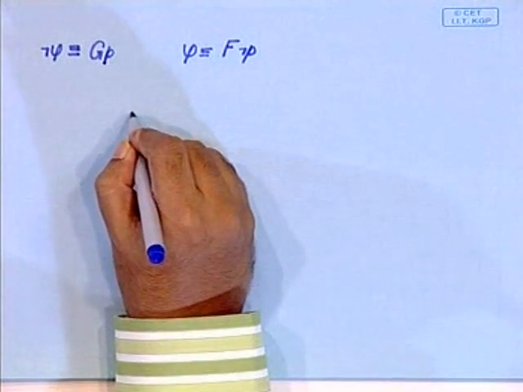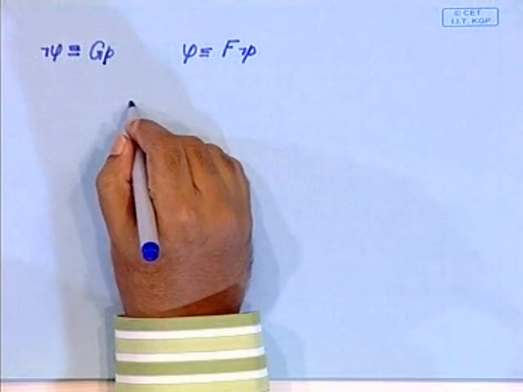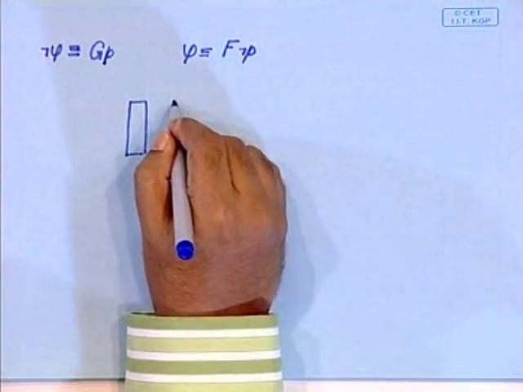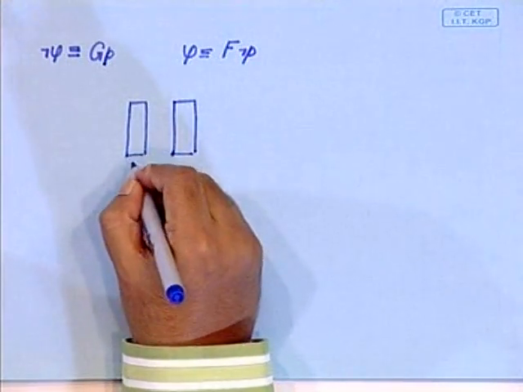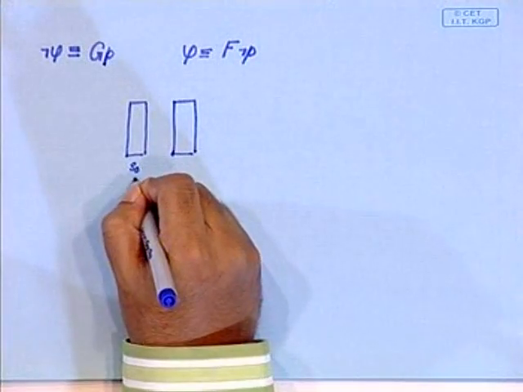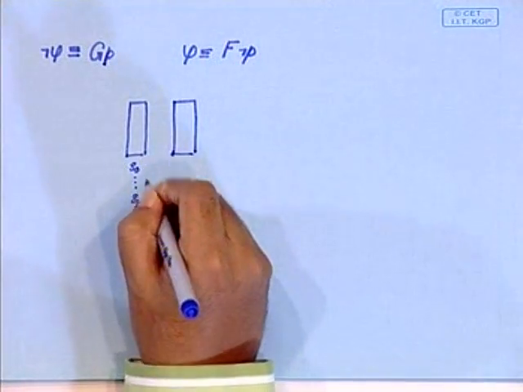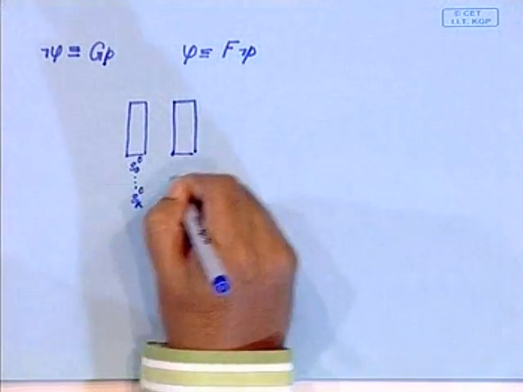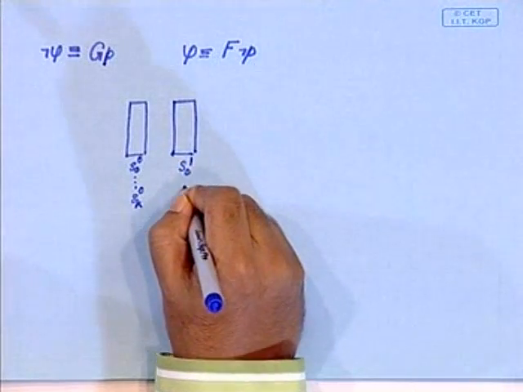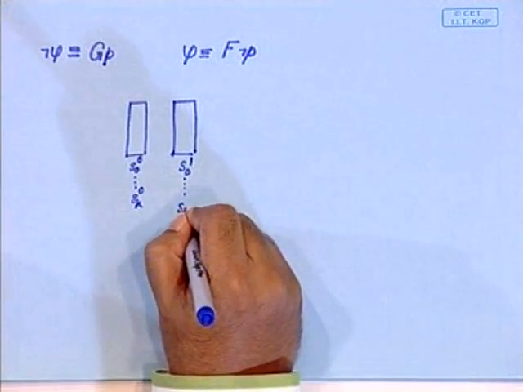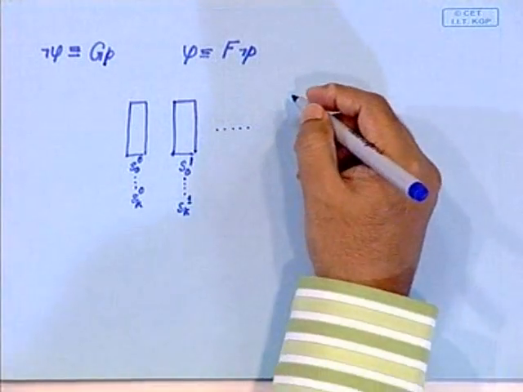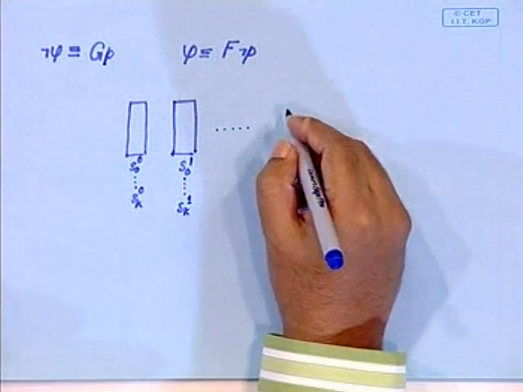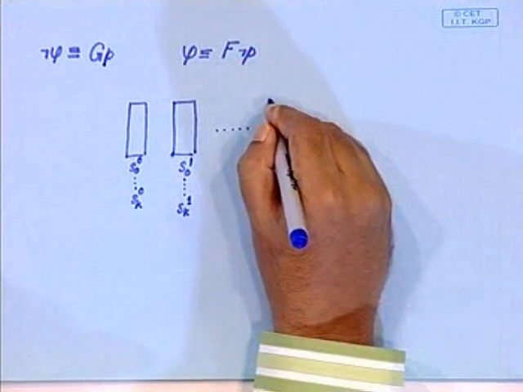We are generating clauses, right? And for each of these clauses, we have the state variables S0 through some Sk. So these are S00 to Sk0, then S01 to Sk1, and in this way we are going.